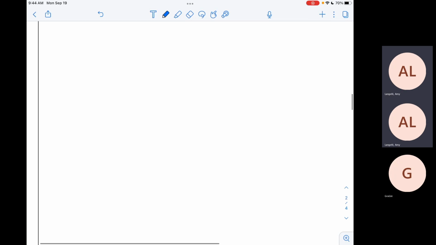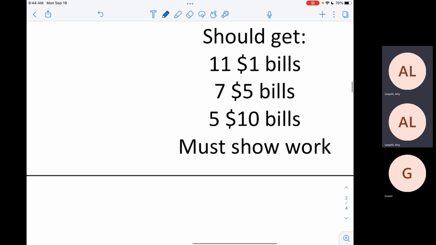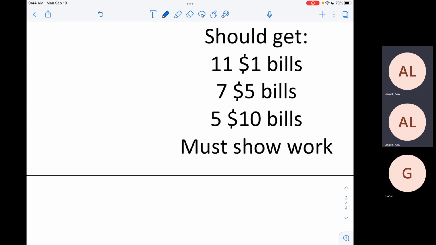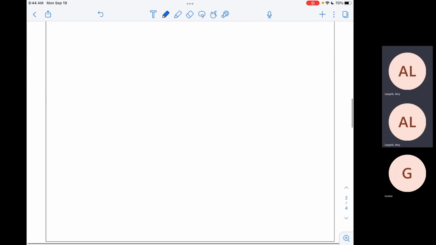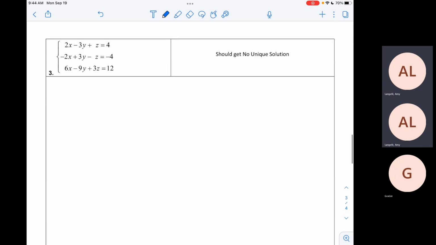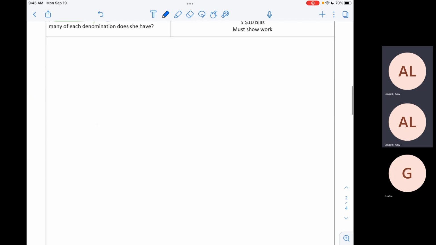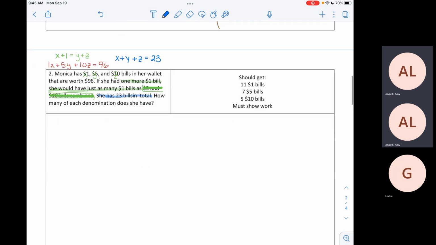All right, let's go down to, again, some of you might be like, well, Miss Angeli, I could have figured that out just by thinking about it. Well, that's fine and good and dandy. However, the process is what you need to master. All right, number 3 isn't a word problem, so you don't need my help on that one. Number 4 isn't a word problem either. So I'm going to stop my homework recording and then we can continue as a class.